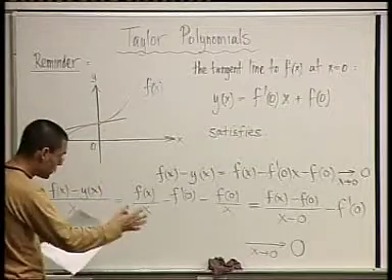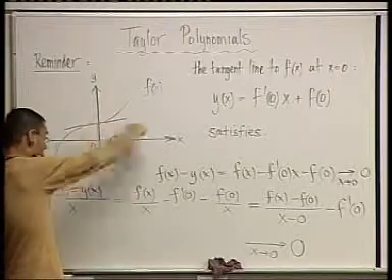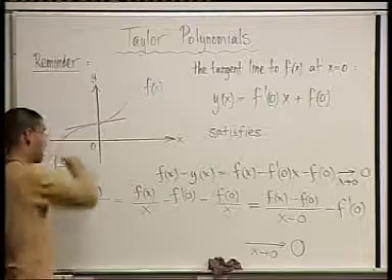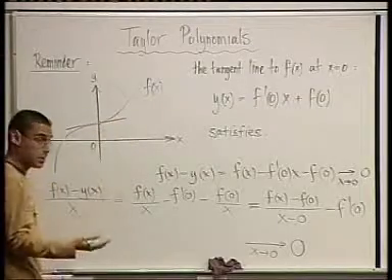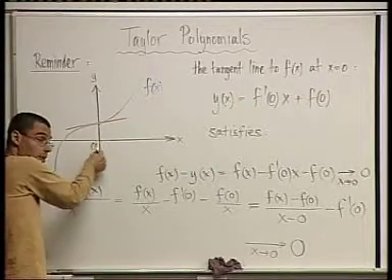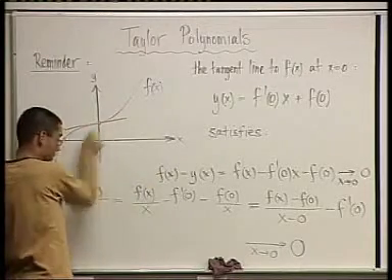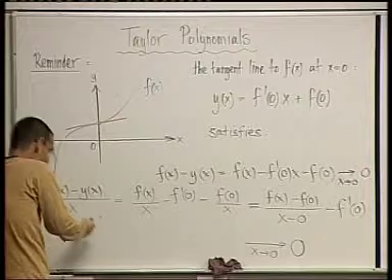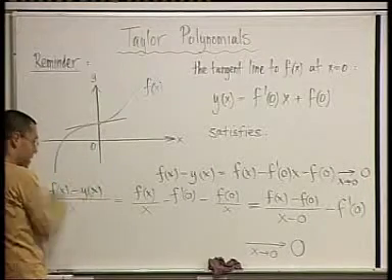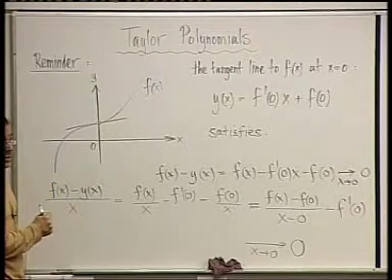Pause a second. What did we show? We showed that the tangent line in orange is an approximation to the blue line, which is the function, near the point, in the sense that the difference between them tends to 0 as you get closer and closer to 0, and in the stronger sense that even when you divide by x, it tends to 0.